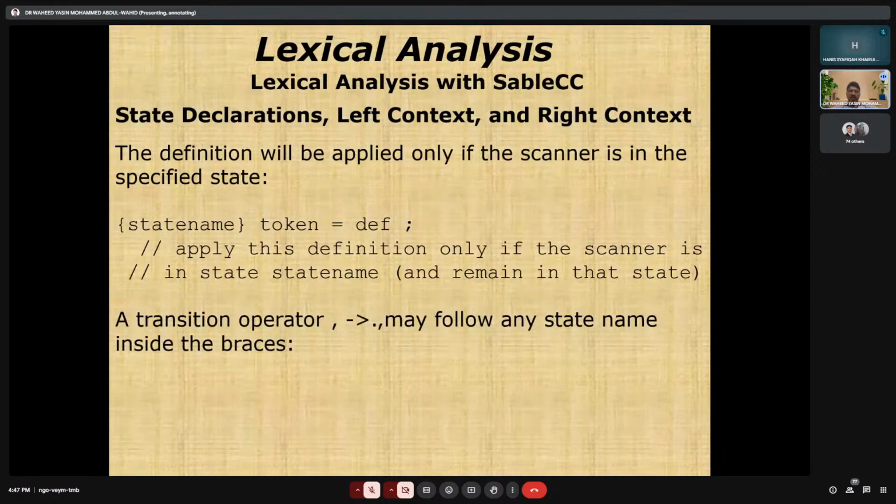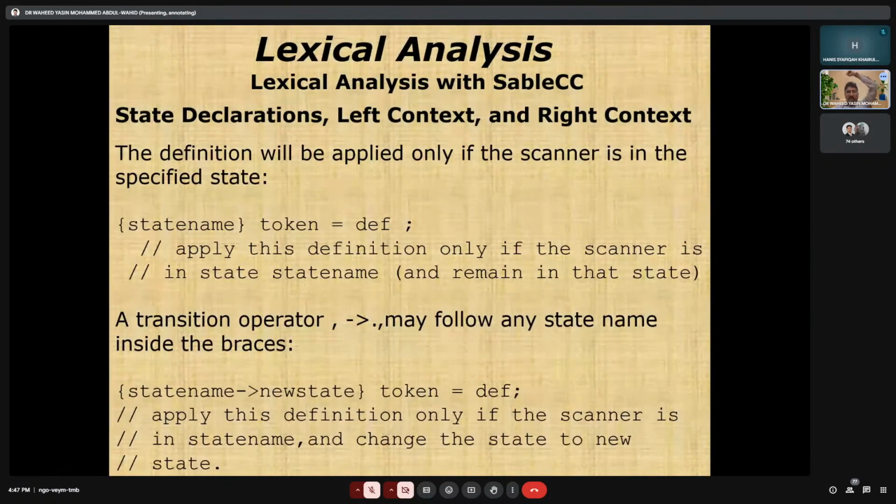A transition operator may follow any state name inside the braces. Here: state name, new state, token definition.